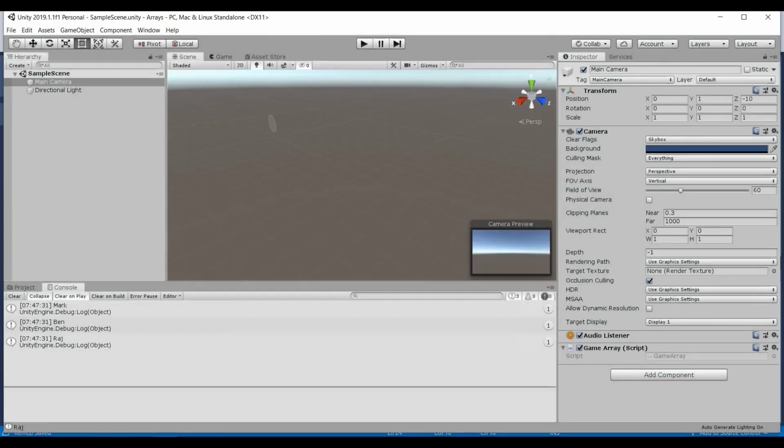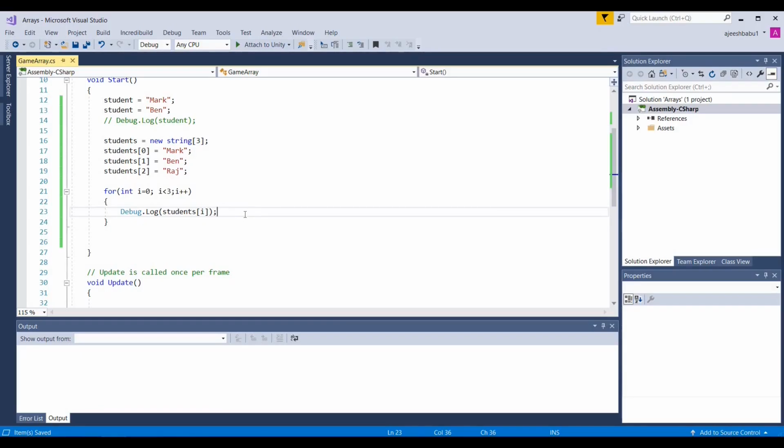I have added all these students' names into the students array, and then I am displaying them. So here you can see that if you want to store more than one value in a data type, you can use arrays. Going to create another array to store the marks of these students.